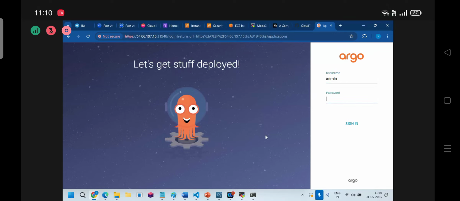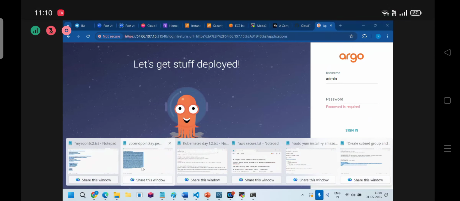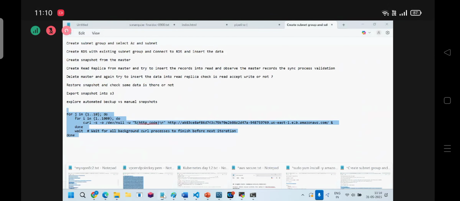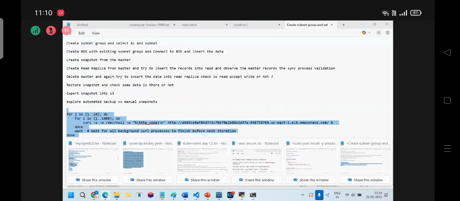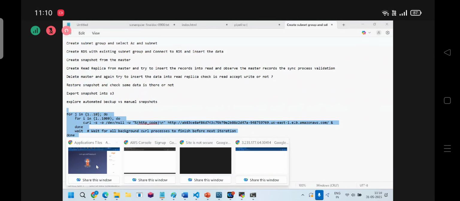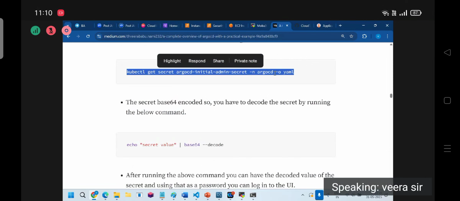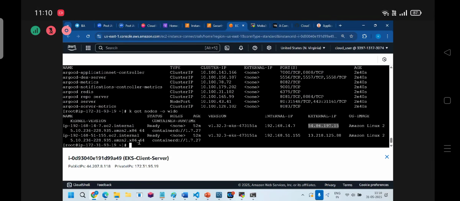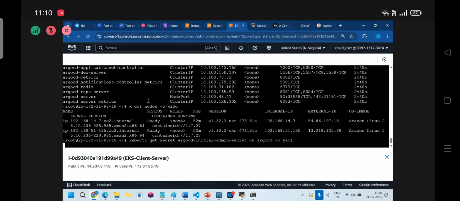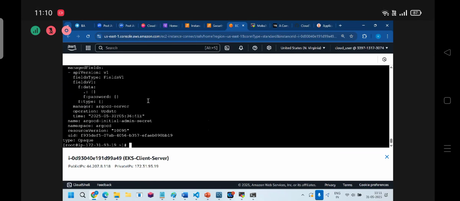Username is admin. For the password, again we have to get the secrets like in Jenkins. If you run this, it will give a secret, from inside the cluster.